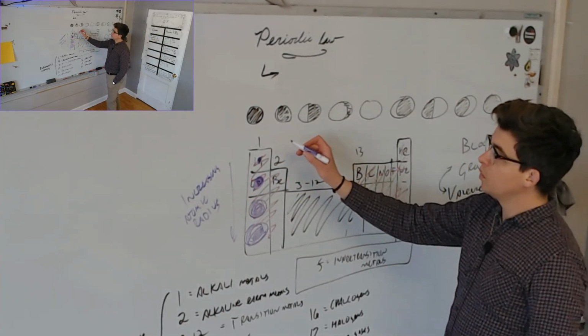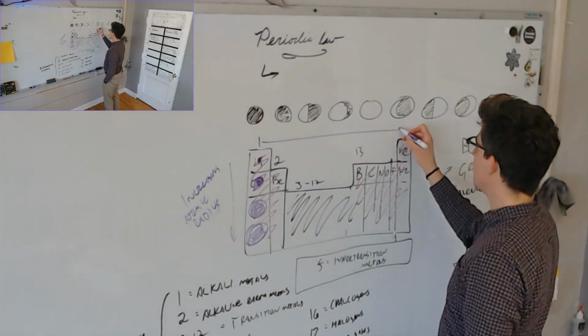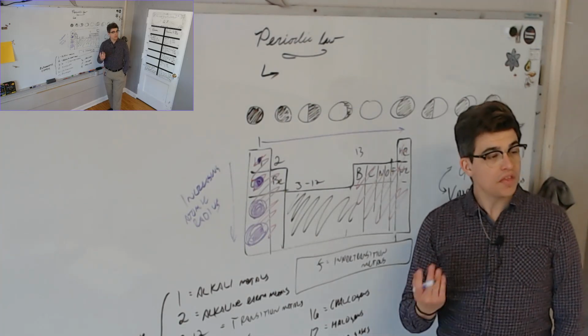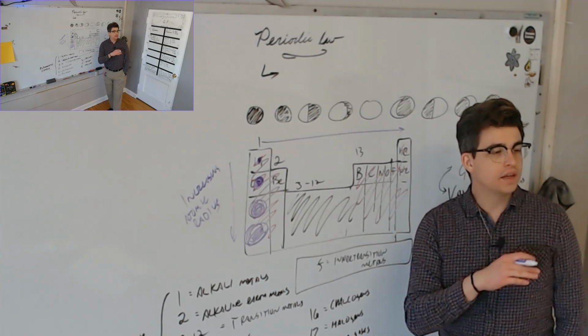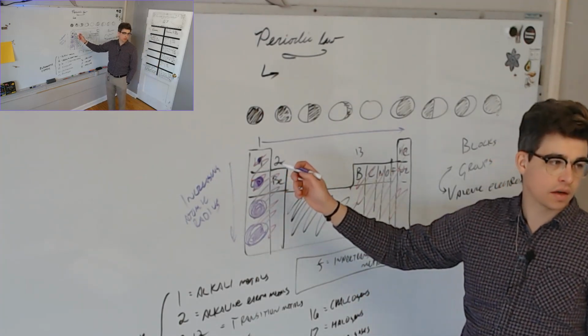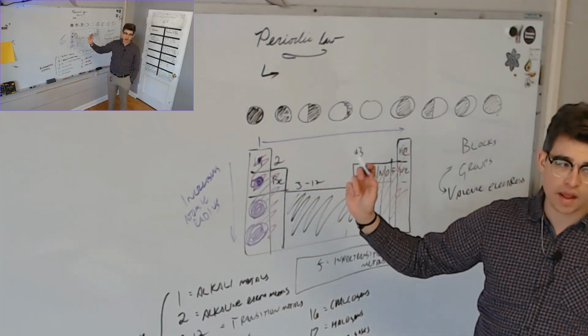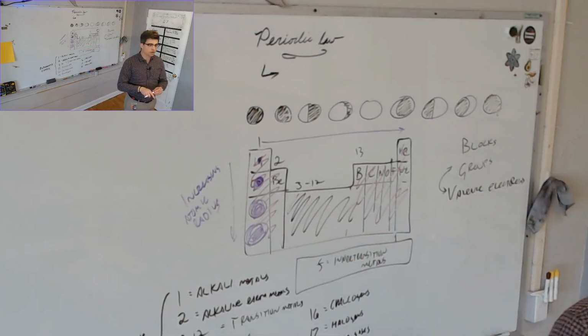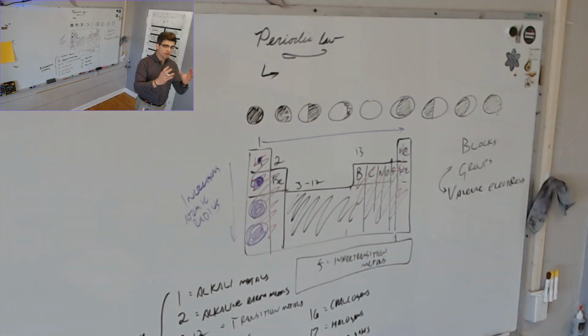Now, when we go from left to right across a period, what would you expect to have happen with the radius then? Yeah, you'd think it would increase, but it doesn't. It doesn't add a new energy level, right? We know that from our experience with the electron configuration. It does not add a new energy level, but it does add more electrons. And so now, almost counterintuitively, it decreases inside because there's more electrons and there's more protons.